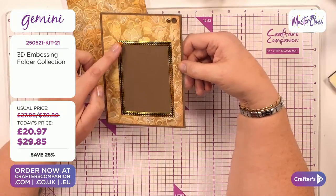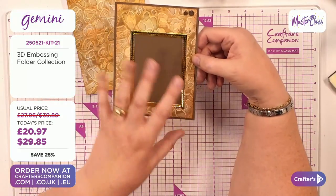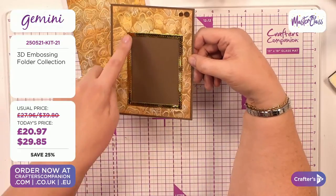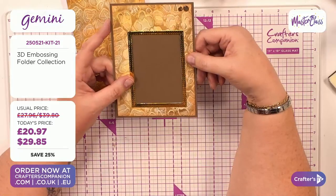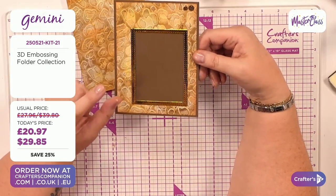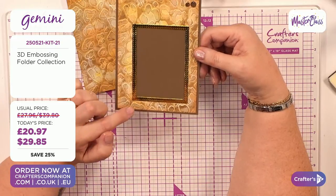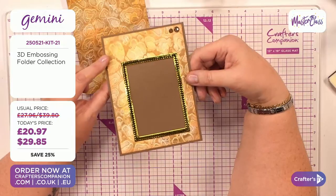Because it was just an aperture die, it doesn't need a lot of pressure. It's not like cutting an intricate die that's got lots of cutting edges. You've literally got four sides. So all I did was take out my magnetic shim and put this through the machine with the two clear plates and the plastic shim, and it was enough pressure to cut this out without damaging the embossing too much.